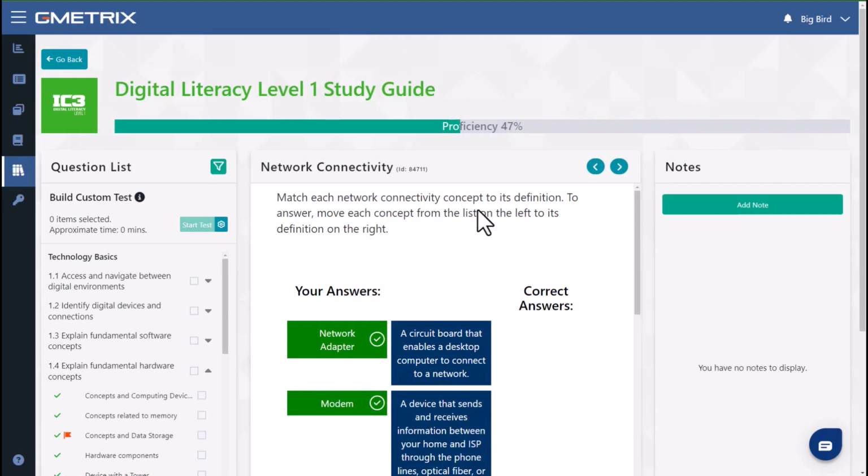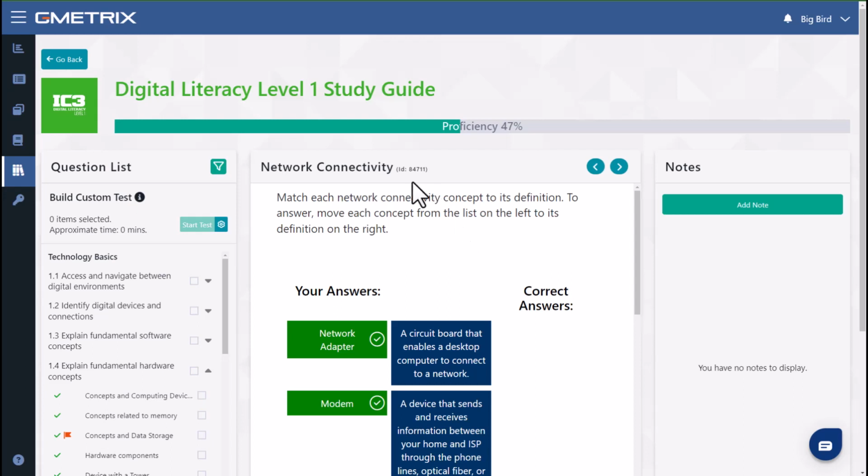And one last tip before we go. Encourage your students to mark anything that they do not understand while taking the practice exams for review. This will be very important because we all know that sometimes a student might have a question during an exam, but we can't get to them. So one, being able to mark it for review, they're going to be able to come back to it. But 2, it'll be a later time where they'll be able to ask you for assistance, and they'll be able to come back to the question instead of having to try to remember.